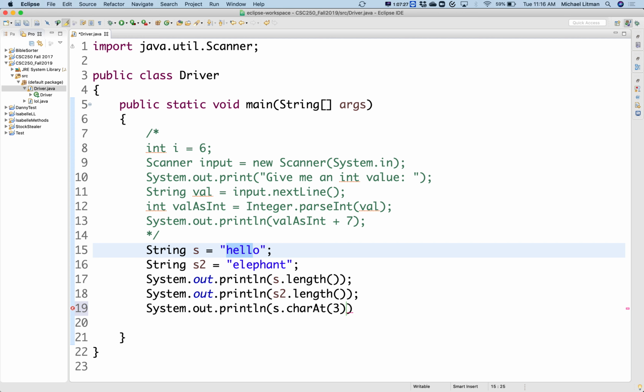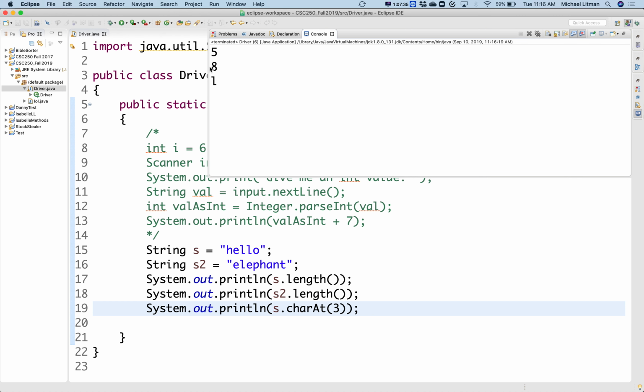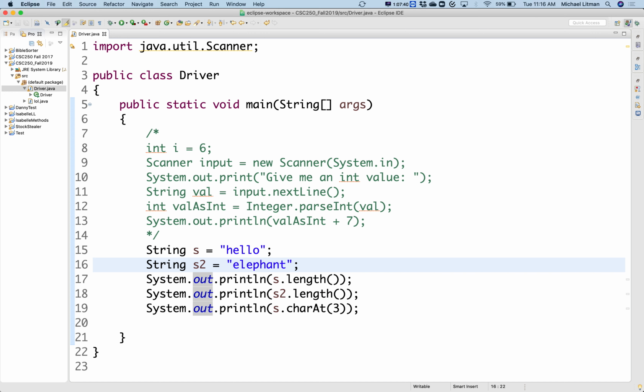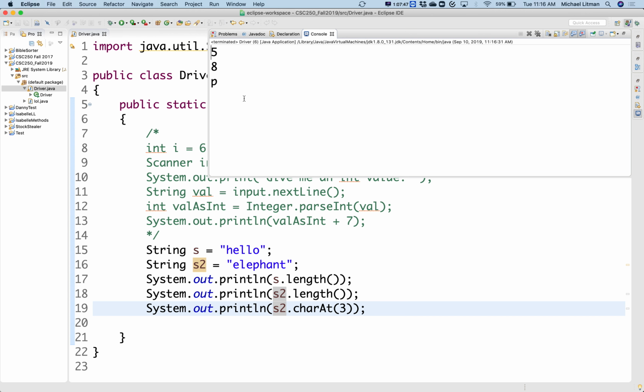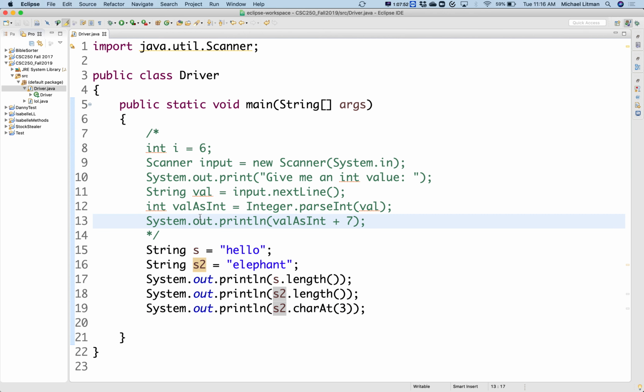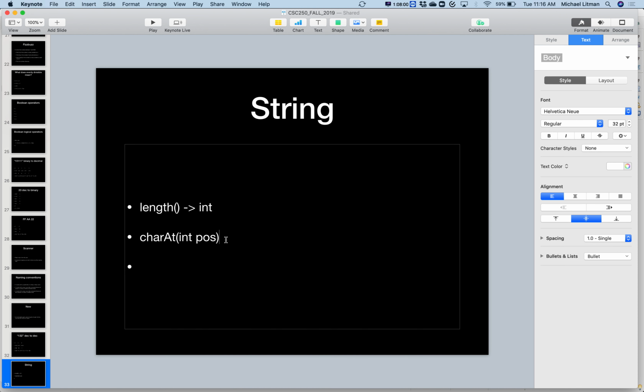So that's the second L that will print out here. s.charAt(3) will give me an L. s2.charAt(3), this is 0, 1, 2, 3, will give me a P. So there's the P. So charAt allows me to get at individual characters that live inside of my string. So this guy boils down to a char.